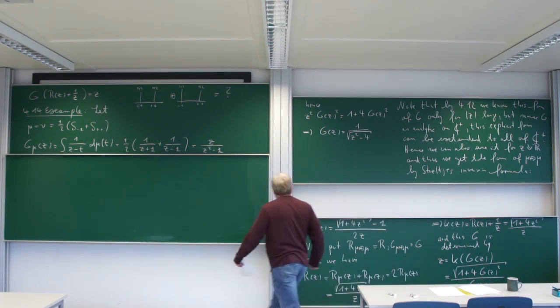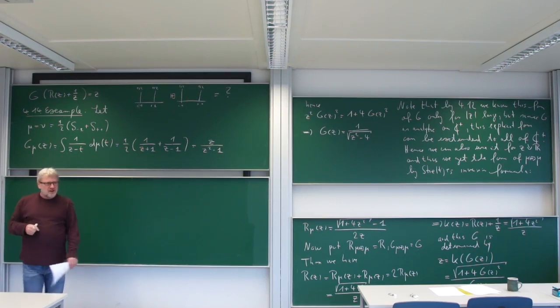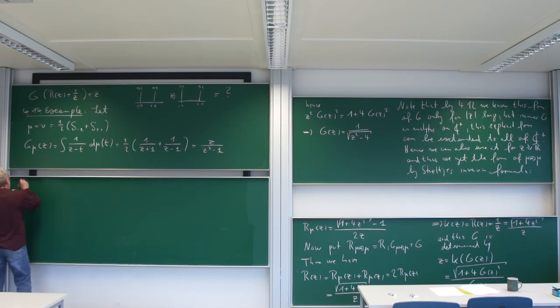Okay, so what does the Stieltjes inversion formula tell us? It tells us essentially that we should take the imaginary part of the Cauchy transform at the point where we are interested, but going a bit into the complex plane, and then at the end letting this small imaginary part go to zero. So essentially it tells us that the μ plus μ, let's say, relative at the point t.